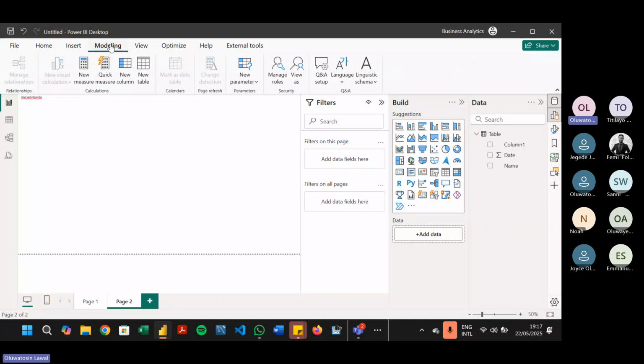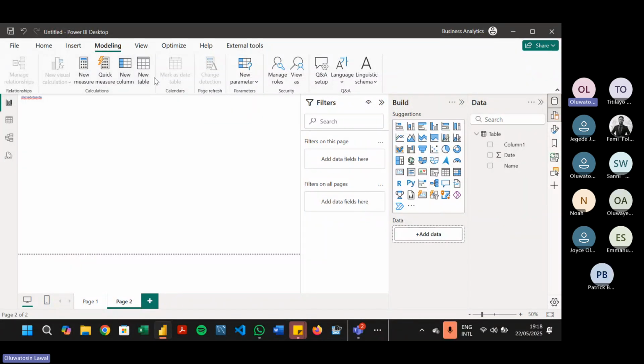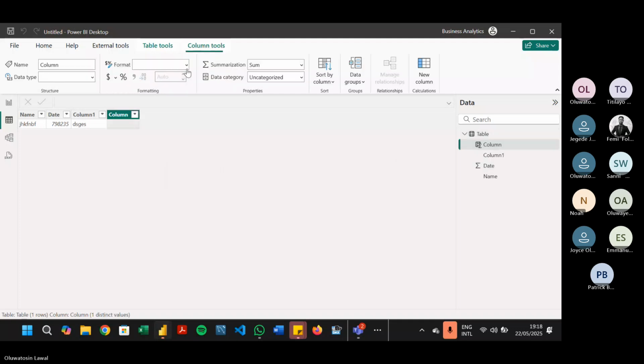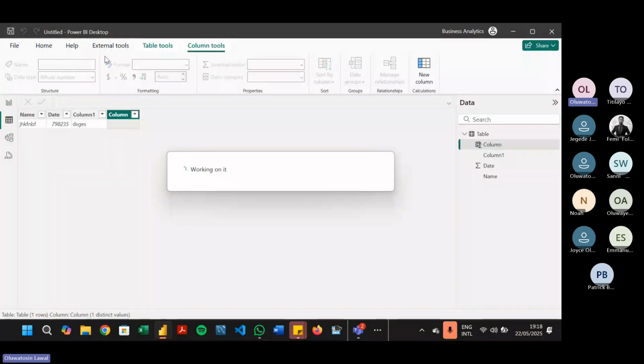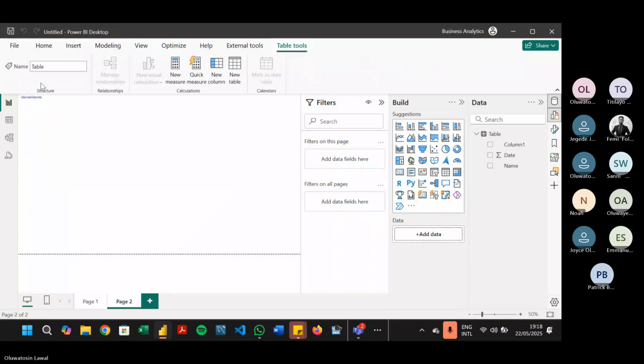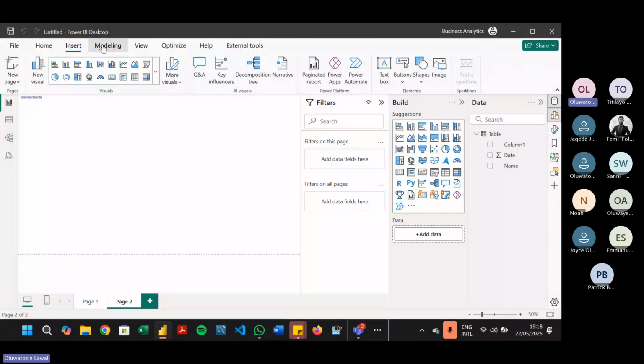Then we have the data modeling. This is for, like I said, creating either relationships or measures. The new measure that we can see is also in the Home tab. So they're here again. If you want to create new columns, when you're working with new columns and new tables, it will be on this table view. So here you can always come here and create a new column. You see it added a new column. There's nothing I'm really doing with this, so I won't go further with that. Then what was I? I was in insert.